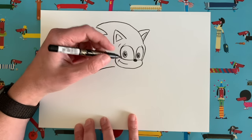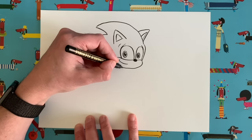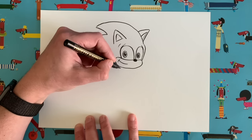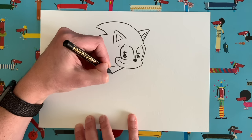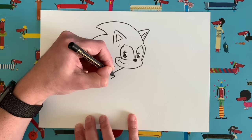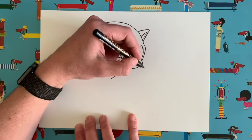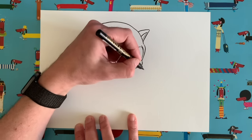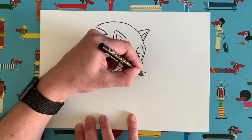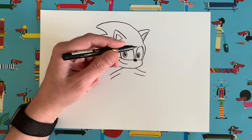Okay, now we've got to move on to Sonic's body. So what we're going to do, remember we're going to leave that gap there, we're going to move over to about this area here. So sort of maybe a third of the way along the bottom line, and we are just going to draw a line coming down and stopping around about there, okay, like that. And then let's do another one parallel here, because this is going to be one of Sonic's arms. And then we're going to do exactly the same over here. One arm going to about there, and another line coming in, the bottom half of his arm, like that.